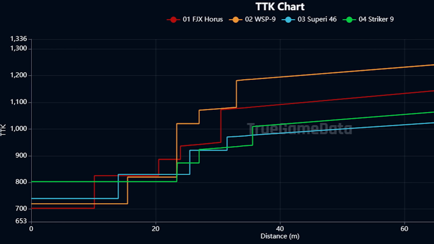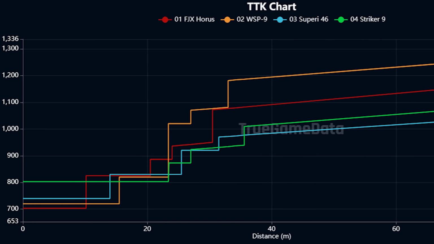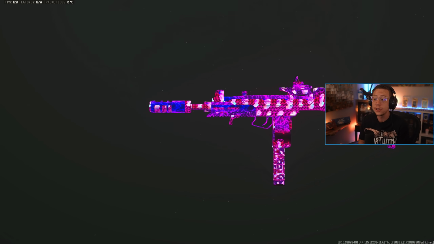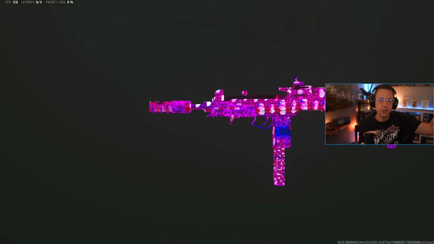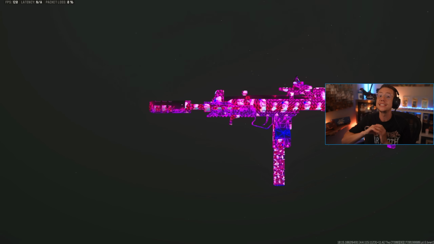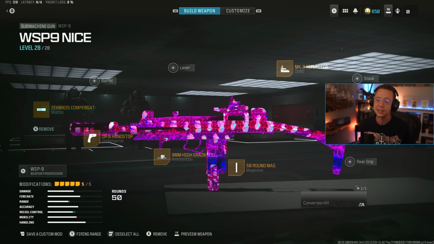Now, this thing has a great range and a great TTK for an SMG. It's super competitive, but when you go through and you actually factor in sprint to fire and whatnot, this thing's TTK becomes even better and actually separates itself out from some of those other top tier options. So while you might think, okay, we have a clear number one SMG and it's the Superi, or you could argue for the Horus, and those have kind of been dominating for some time, the WASP-9 is actually significantly better and more competitive than you might realize, while also being a ridiculously easy SMG to use as well.